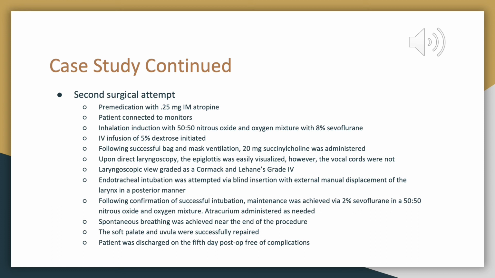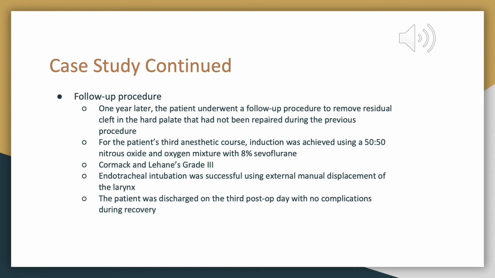The 50-50 nitrous oxide and oxygen mixture in conjunction with 2% sevoflurane was used to provide the maintenance anesthetic. Atracurium was administered as needed as well, and near the end of the procedure, spontaneous breathing was achieved. The soft palate and uvula were successfully repaired, and the patient was discharged on the 5th day post-op free of complications.